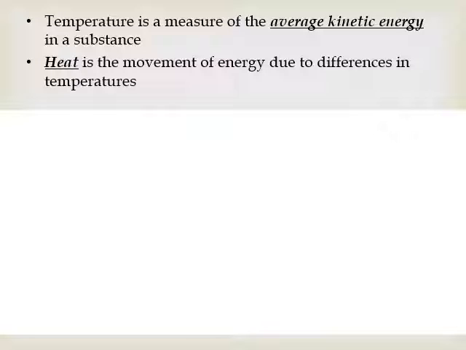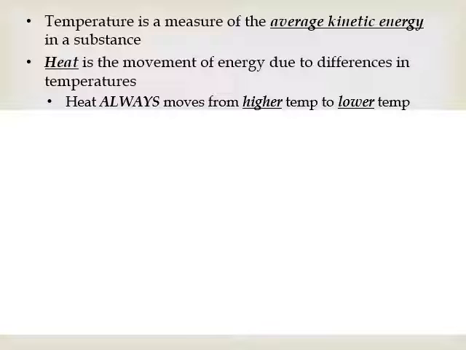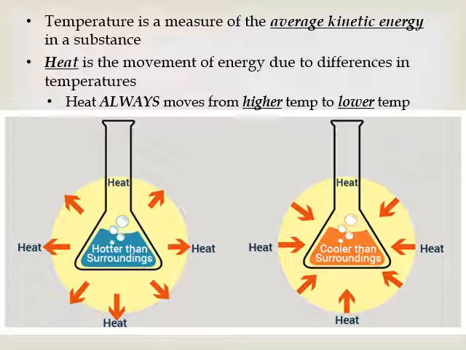So questions like this and situations like this are always pretty easy to see how it works and how it happens, because heat's always going to move from a higher temperature to a lower temperature. So if you have 2 things, let's say you have the hot food sitting in the room, if you know that that food is at, let's say, 70 degrees, and the room is only at 60 degrees, well, you can pretty easily measure which one's hotter, which one's colder, and then know which direction the stuff's going to move in. So if you know what things have what temperatures, you can always tell which way the heat energy is going to move, because you just go from whichever's hotter to whichever's colder.